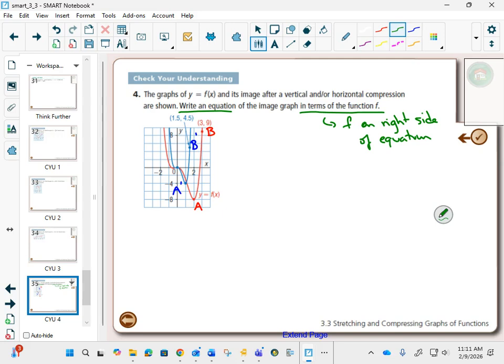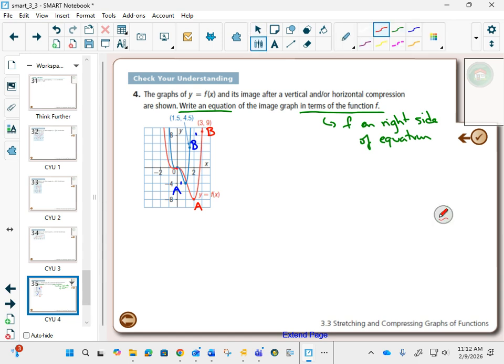I'm going to show you two ways to do this. The first way is going to be the easier way, and the second way is going to be a better technique later on. So it's not the best technique right now. The easier way won't work when we do stretching and moving left and right, so it's going to be important to see the better technique as well.